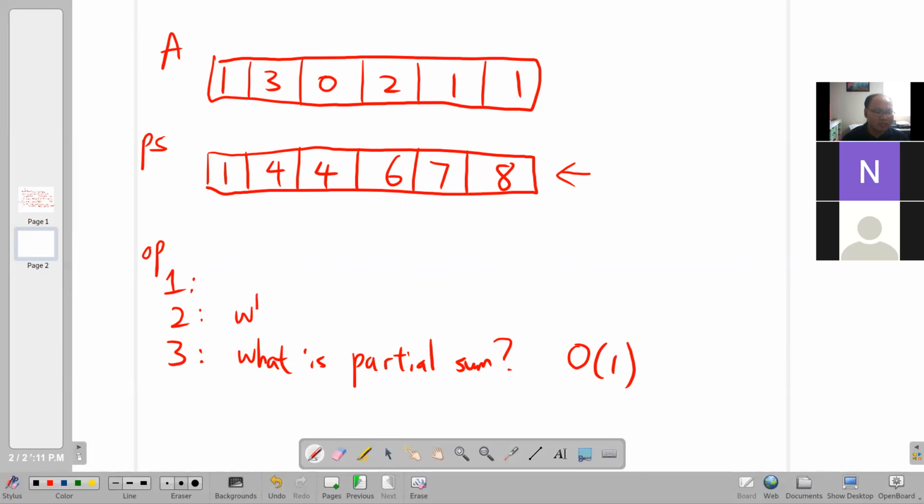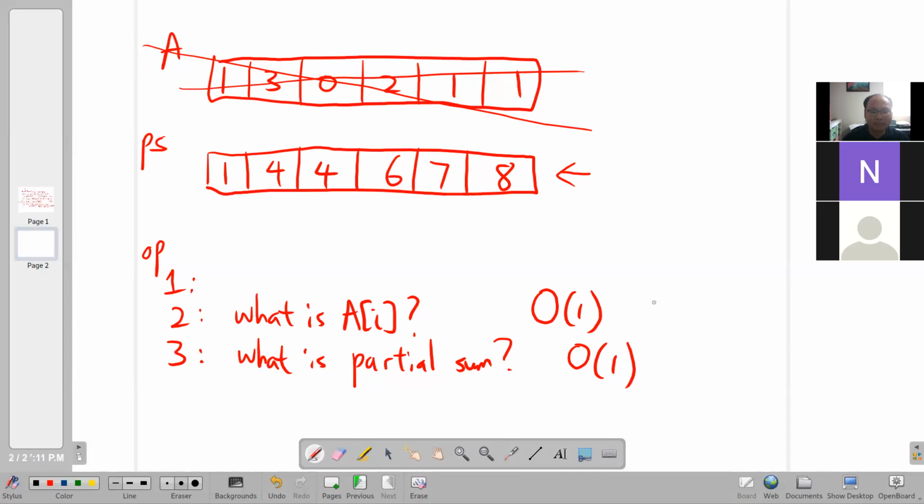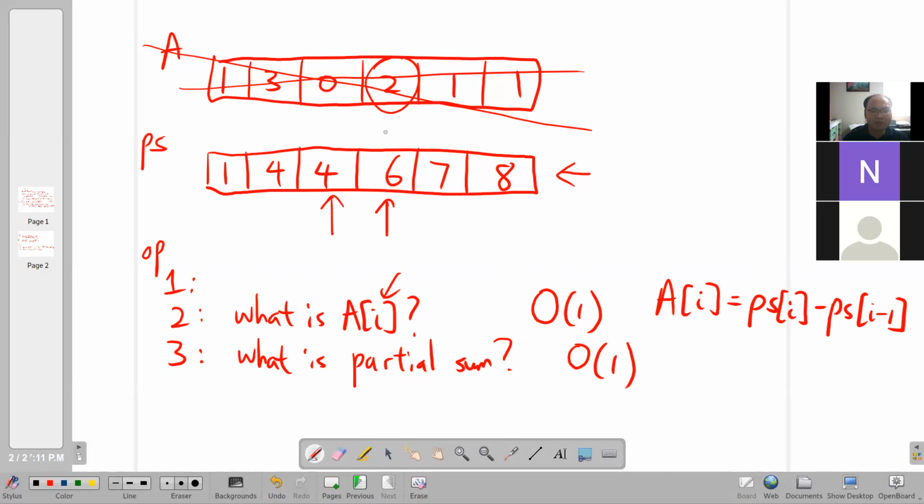Okay, if you want to know what is A[i], well, assuming that this is actually not stored and you only have the partial sum, then you can also do it in big O of 1 because this entry A[i] is basically the partial sum at i minus the partial sum at i minus 1, right? So if I want to know what is this entry here, I take this number minus the previous number, that will give me the 2. Of course, I have to be a little bit careful. If i is 0, then I can't just subtract the previous one, but that's an easy special case to handle anyway.